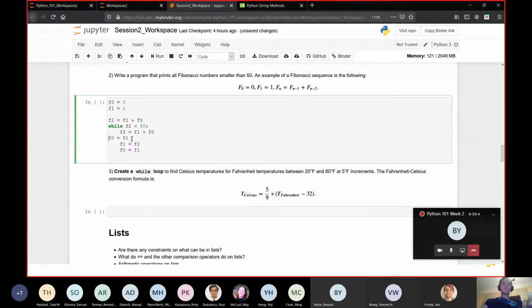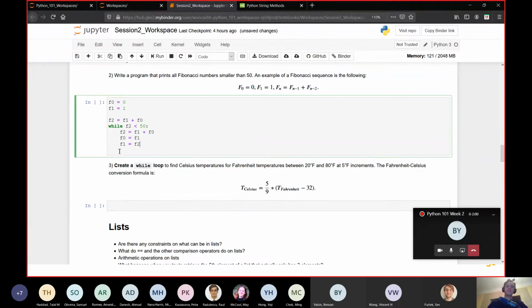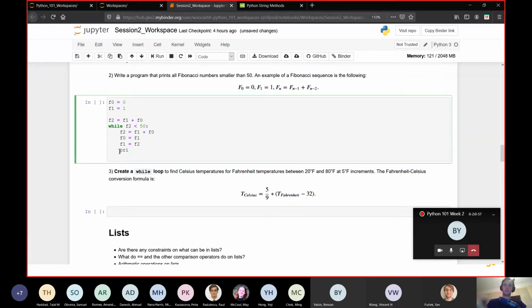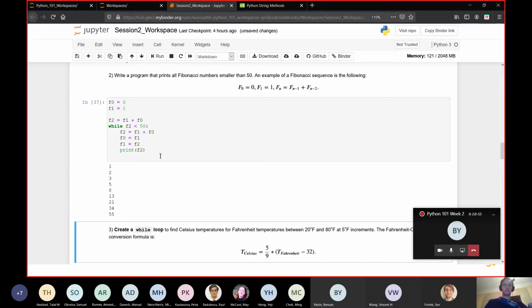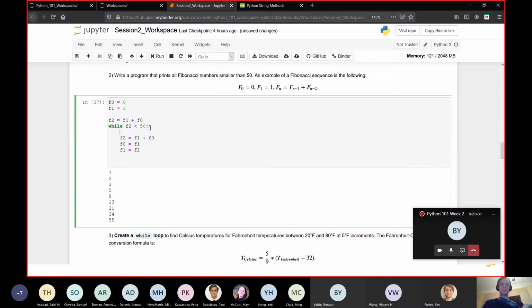Okay. And this should work. Yeah, it actually works. If you don't want to print 55, then you can do the printing here, I think.